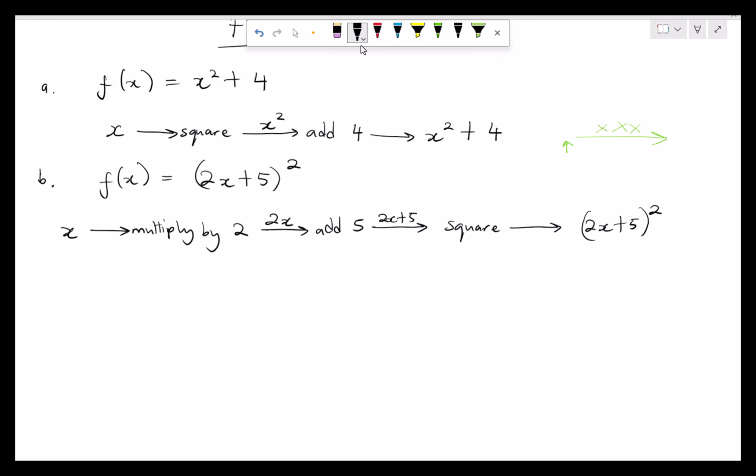You can do it in a shorter way, whereby you start off by saying x, and instead of writing it in full as multiplied by 2, you just say times 2. And then you get your 2x. Instead of writing add 5, you say plus 5. And again, you get your 2x plus 5. And then where you cannot put a symbol, or where you cannot put it in a short manner, you can simply write it, right? So here we have square, and we have the final expression as 2x plus 5 squared, like this. So we're going to look at another example, which is part C.